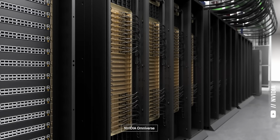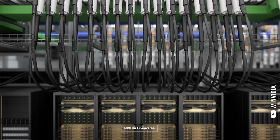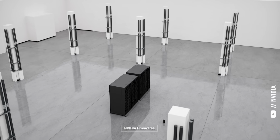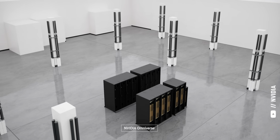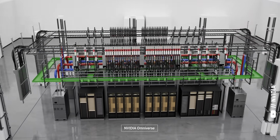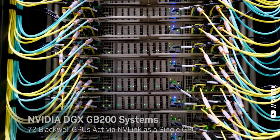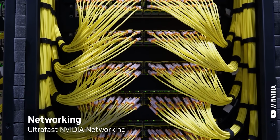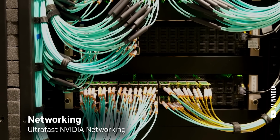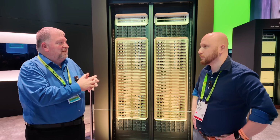And so what we've done in Mission Control is take the entire life cycle of an AI factory and codify it in software. The first thing you do, when you put your AI factory in your data center, is you've got to provision it. I've got to test all the computers, all those things. We call that commissioning. And when I've done that, there's a ton of automation that you have to put into it, because I want to check all my cables are correct. The SuperPod I talked about in our data center down the street, one SuperPod, eight racks of this, has 22 kilometers of optical cabling in it.